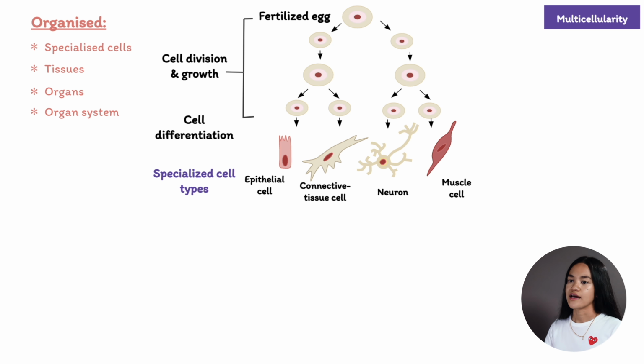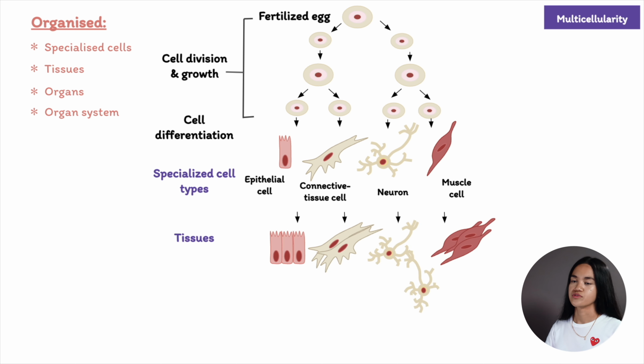Now, in each of these categories, there are several cell types that carry out variations of the specialized function. For example, in muscle cells, we have skeletal, cardiac, and smooth muscle cells. Each of these cells is different from one another and performs a specific function in different locations, but each one is a muscle cell.